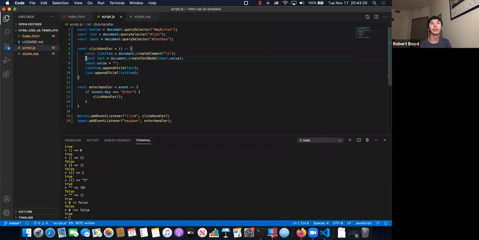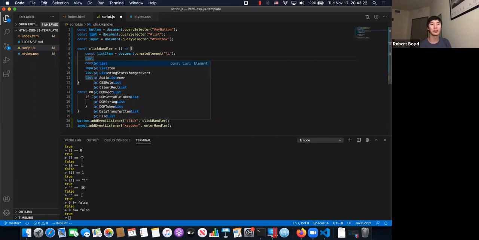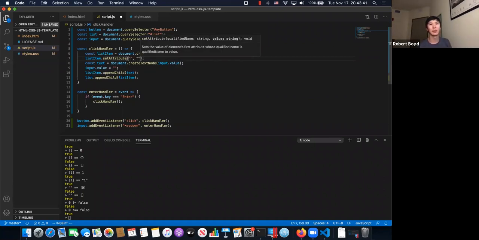Well, actually, we don't need to do this. You can create custom attributes if you want, but that's overkill for this. We can just use setAttribute. Basically, if you want to create an attribute and then apply it to multiple things, one way you can do it is with createAttribute. But if you just want to set it on one item, then you should just use setAttribute instead. This is the one that takes the pair. So listItem.setAttribute: the first string you pass in is what the attribute's called. In this case, we need to set the CSS class, right?